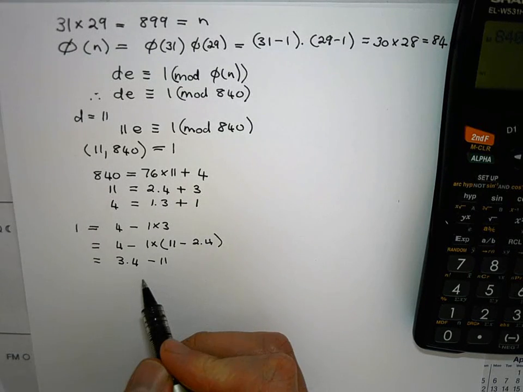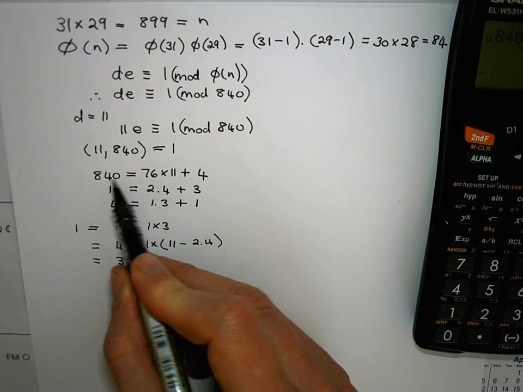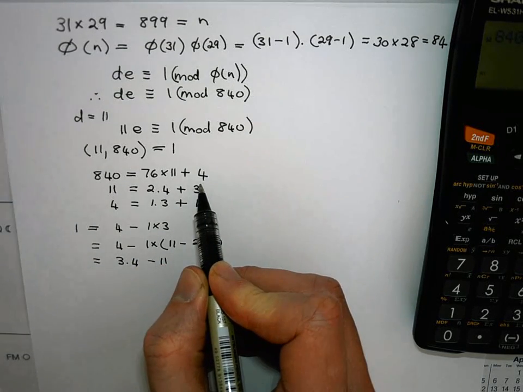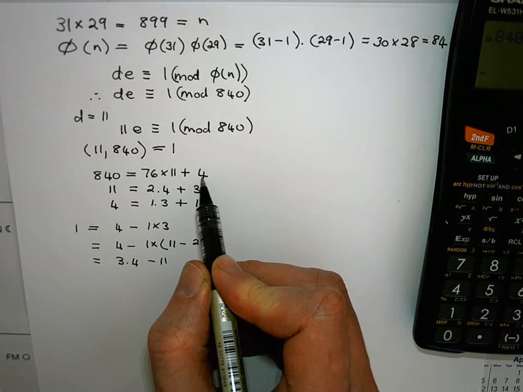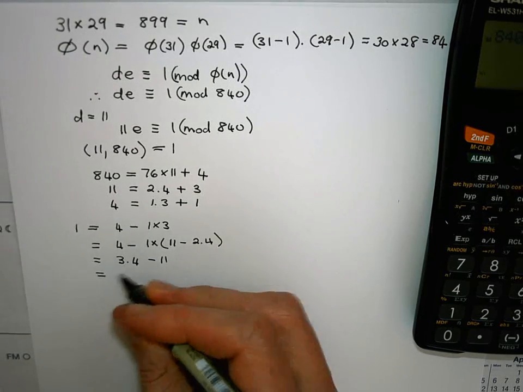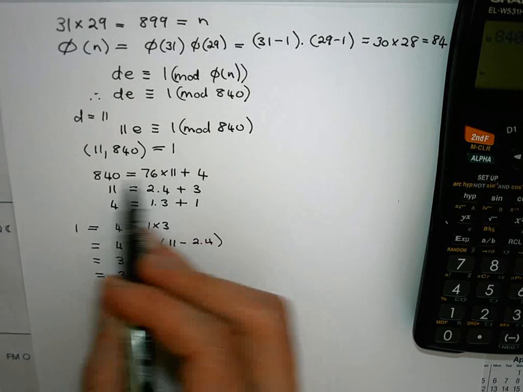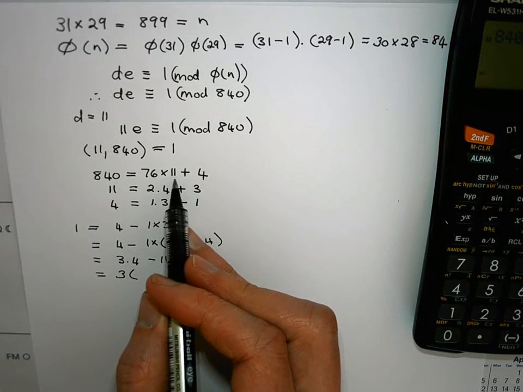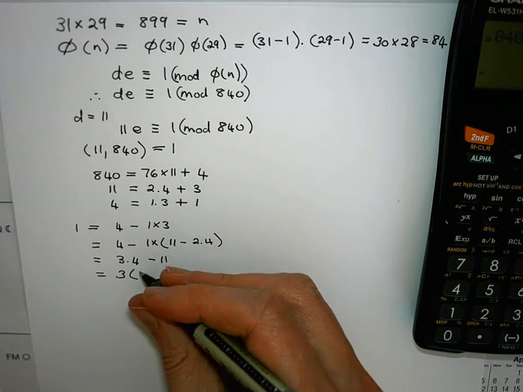So we've now got 1 in terms of 4 and 11. The next, the first equation here in which we wrote in Euclid's algorithm allows us to express 4 in terms of 11 and 840. So what I'm going to do is I'm going to replace this 4 over here by an expression in terms of 11 and 840 given to me by this first equation in Euclid's algorithm.